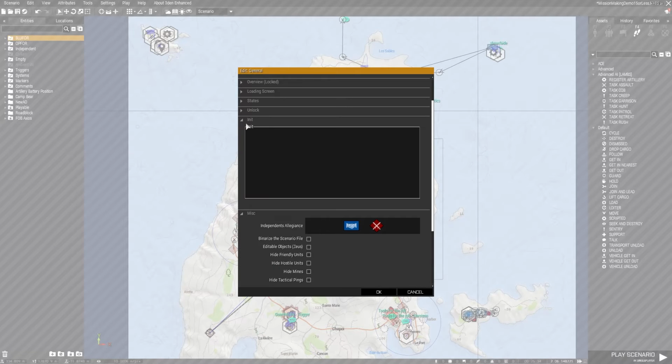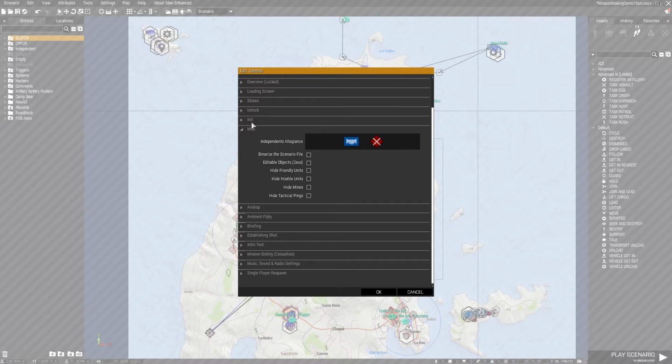And again, within it, if you want to call an expression at the start, you can do that within here as well. But again, I don't use it. What I do use is making sure that the faction settings are correct. So at the moment, green 4 are allied to blue 4 and are hostile to op 4. And you just click on the coloured icon to change that allegiance setting.